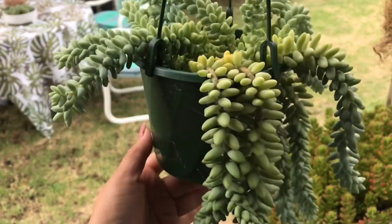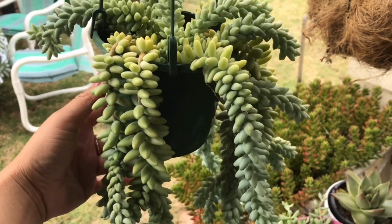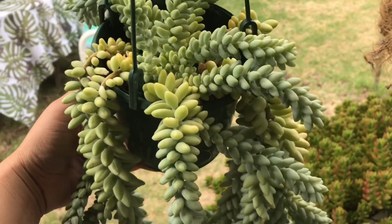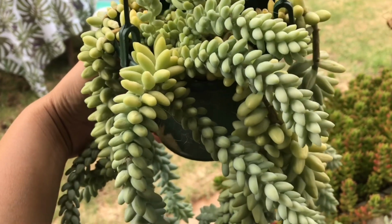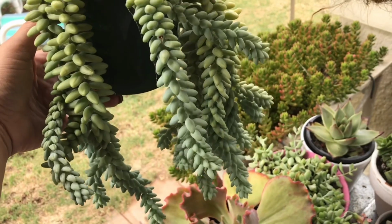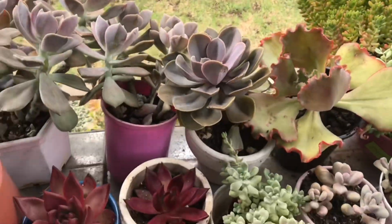And this one here, guys, this area here gets sunlight from morning up to 3 o'clock, and look at that yellowish greenish color of the leaves. I love burro tail. Look at that, it's growing very, very healthy.